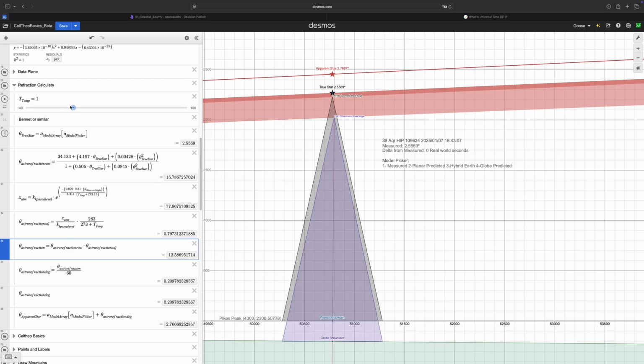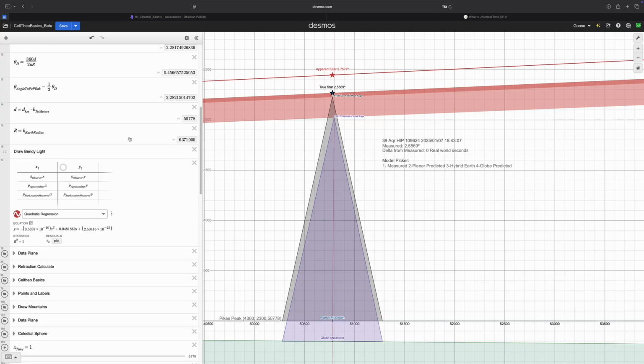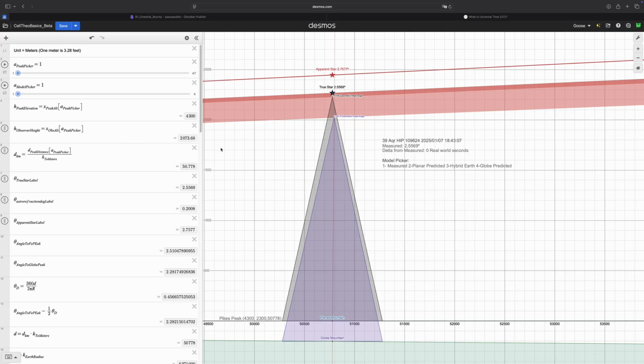You can see it being affected by temperature. Same with elevation. I've got the elevation locked in right now, so I can't show you that. But we've got the apparent star here, and then we've got our true star here.